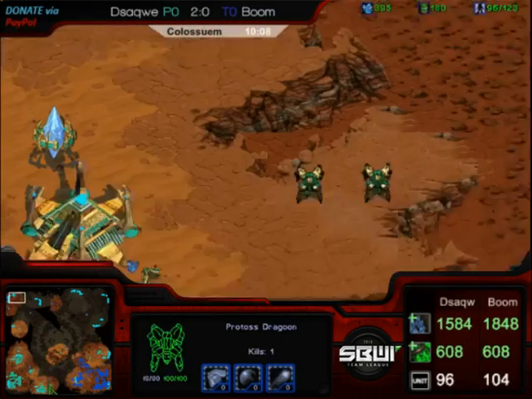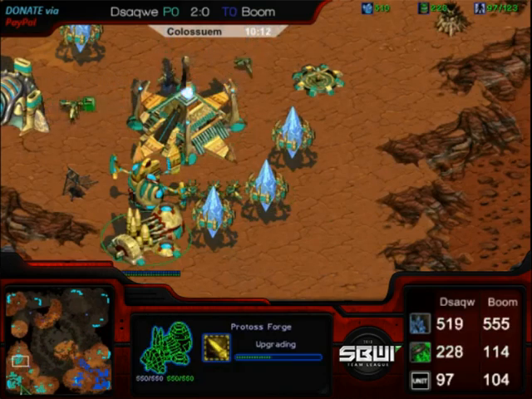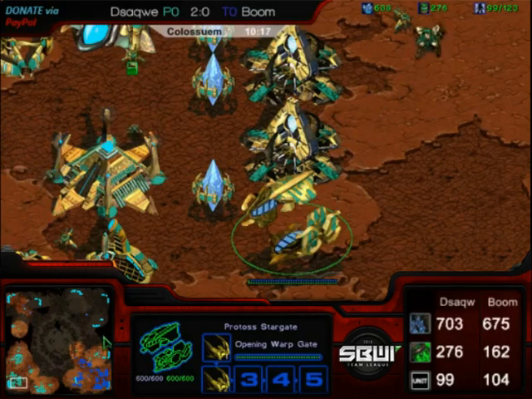Okay. And of course, Dasakwe has 2 base Arbiters. Now he's gotten his third up and running, and is getting his +1 weapon. First Arbiter is going to finish right now at about 10-20.